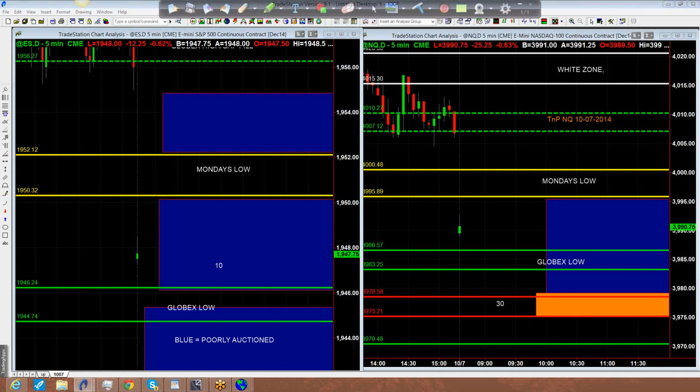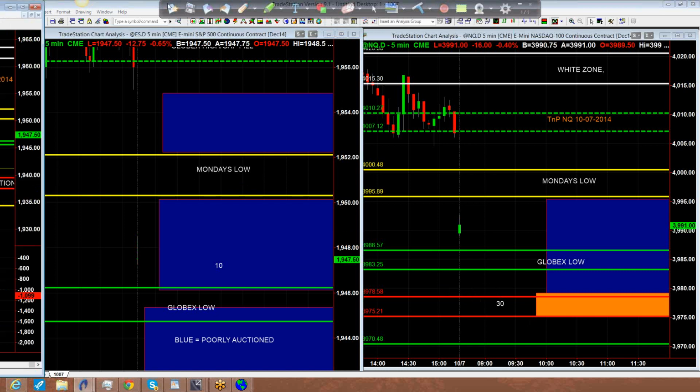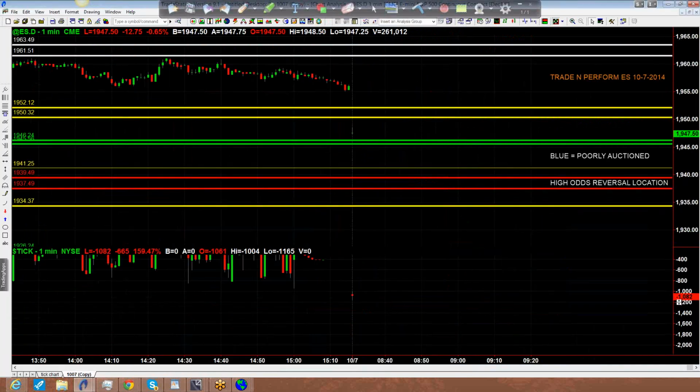So everyone knows I've goofed this every single time. So I'm not shorting this. I'm not buying it either, but I'm not shorting it. So I'll wait for a bounce and look for a short, possibly into Monday's low. But I've been smoked too many times to take this trade at a negative 1,000 tick. So just to show y'all, there's a negative 1,000 tick.